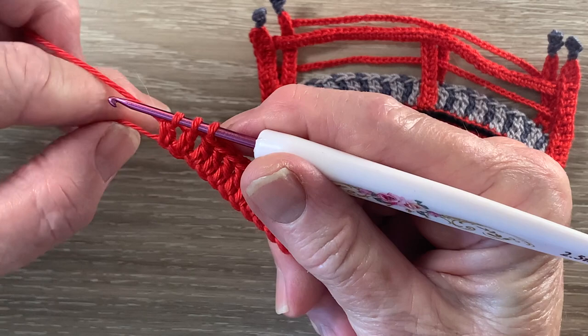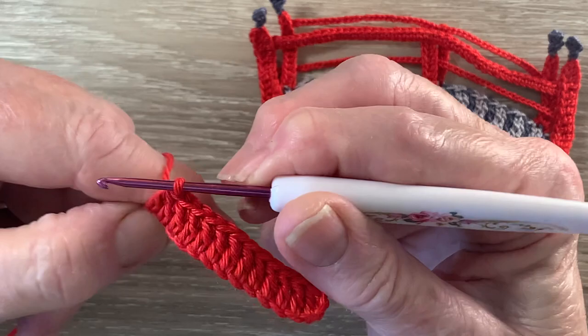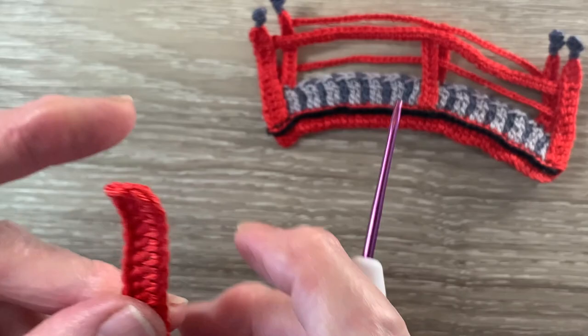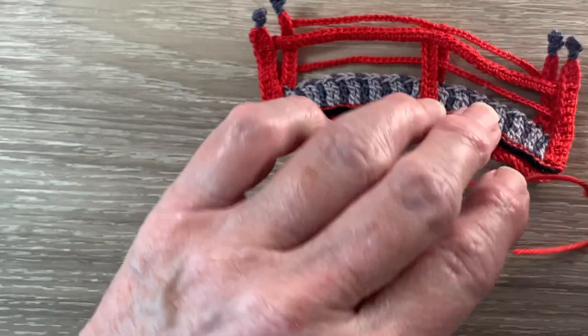There's three loops on the hook. We put the yarn around the hook and take the hook with the yarn at the end through all the loops. And then we fasten off. And that post goes on that side, so it needs to slope up a little bit.